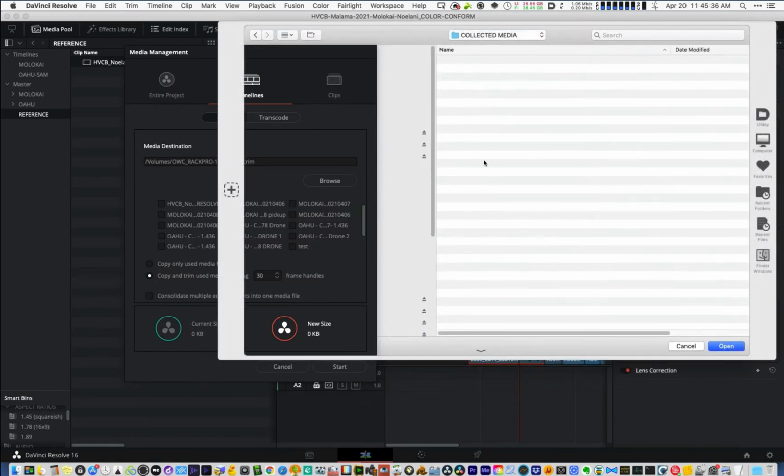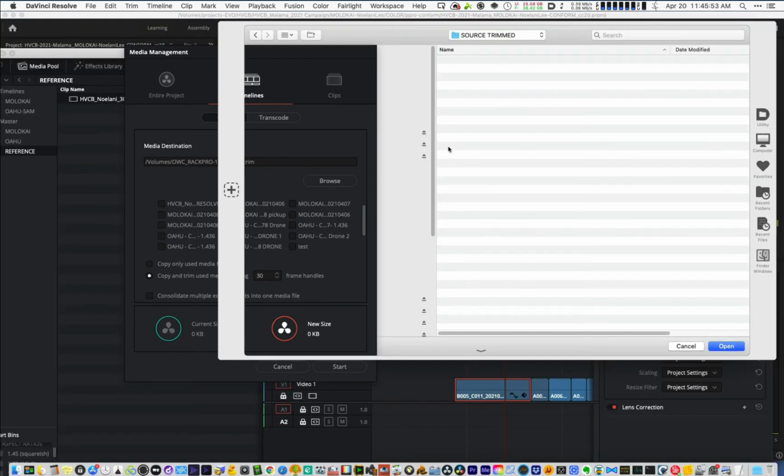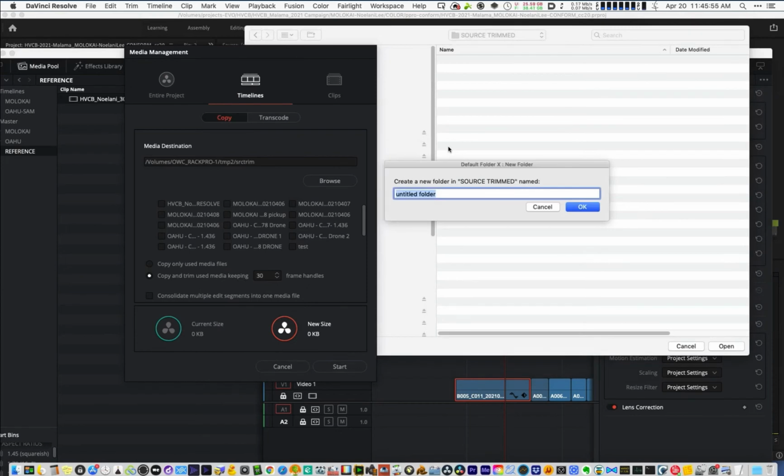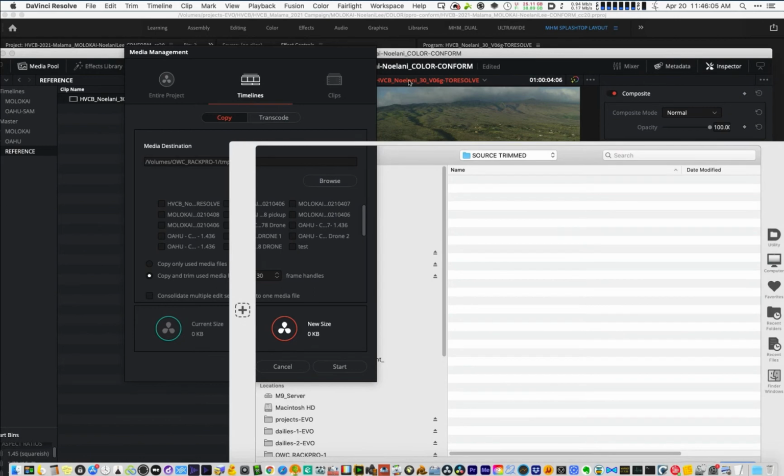And in that folder, I'll create another subfolder called source trimmed. And then specifically for this workflow, I like to get as specific as possible for what I am trimming. So in this case, I'm trimming the project. Let's actually bring this back down here so we can see it. It's 30, Noelani 30 VO6G.